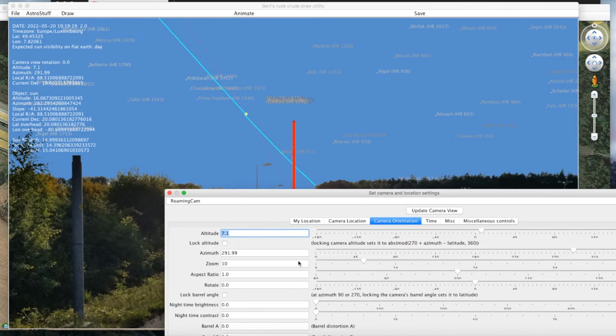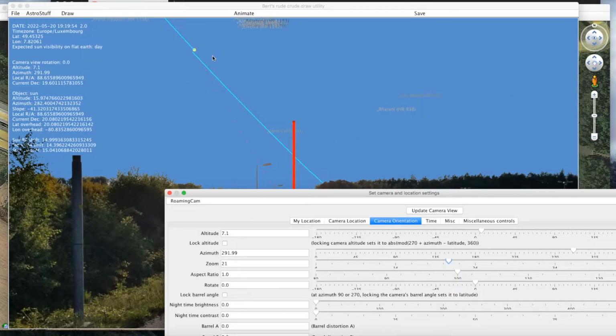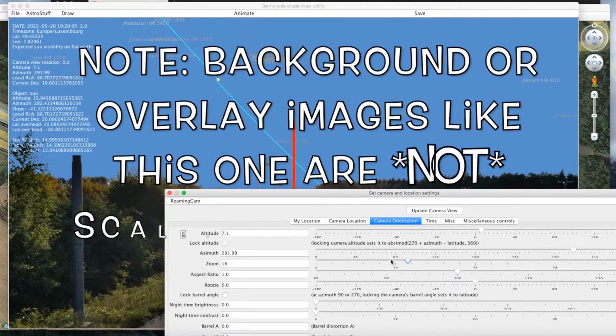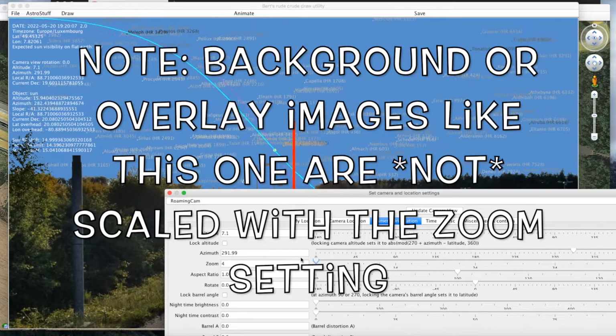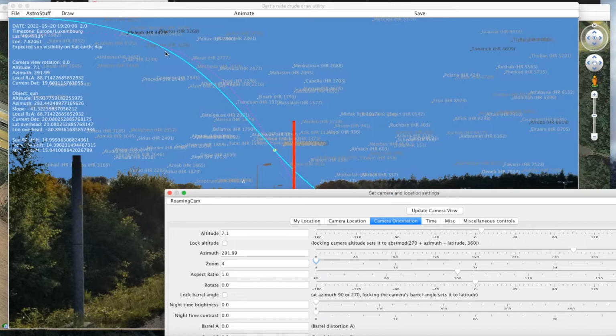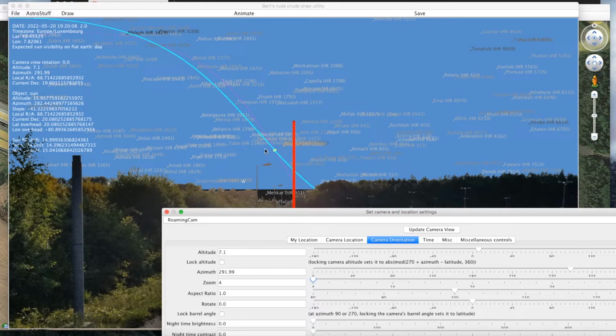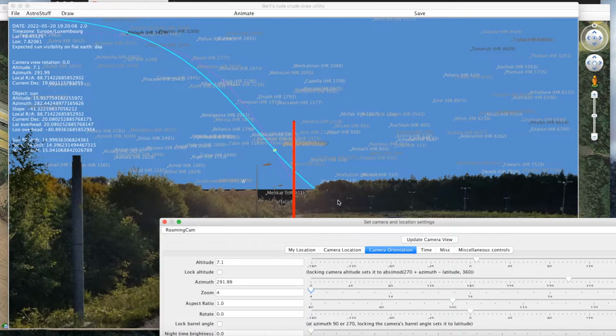And if I zoom in, for example, so right now the zoom is at 10. If I zoom in, not only does the sun appear to be higher in the sky, but it also appears to be further to the left. And if I'm zoomed out all the way, for example, like this here, you can see that the sun would appear in the image for a lot longer, and then it would appear to be a little bit closer to the road than the lampposts over here, or this line.